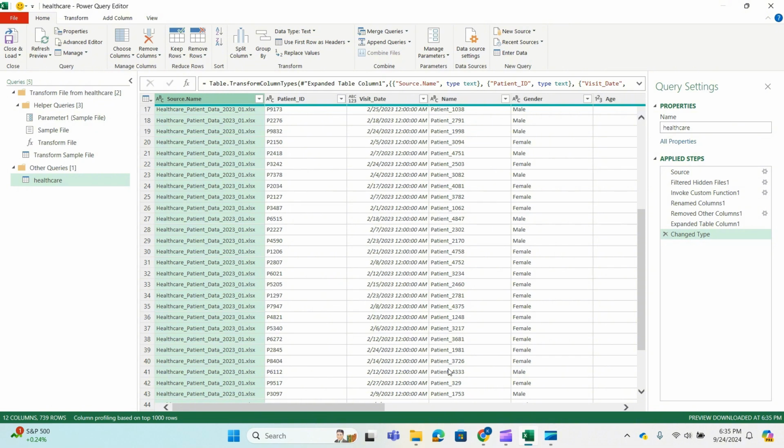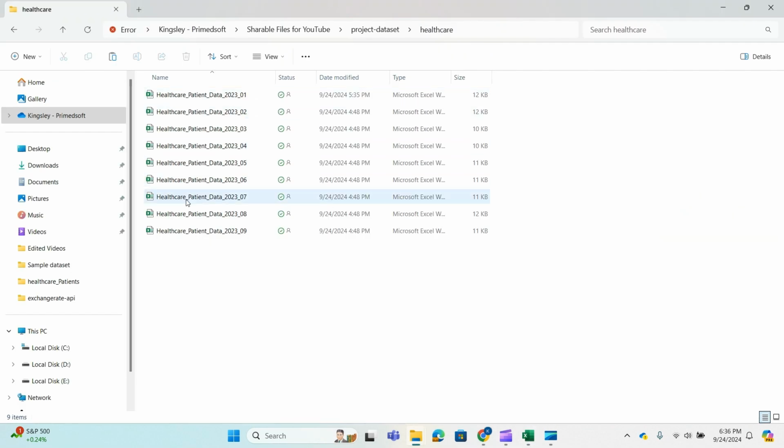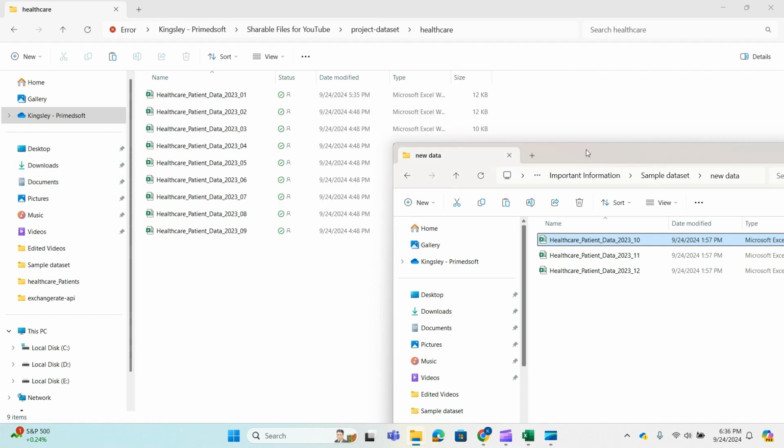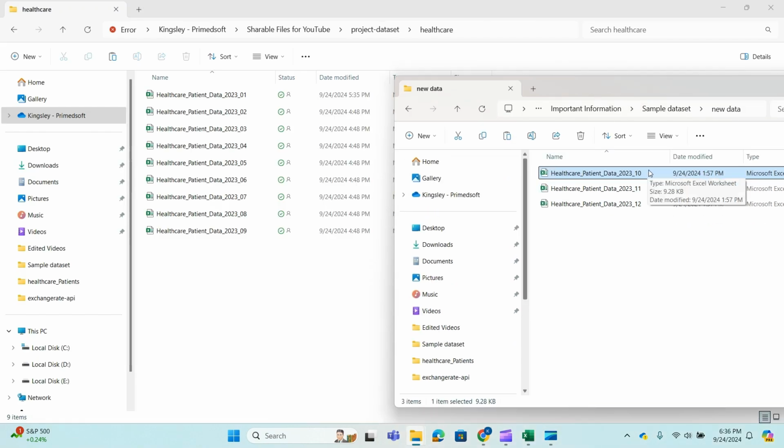Now you can see how simple it is, because we want to have a well-structured data, and that means the subsequent data will take the same structure. So I have new data sets. We have all our data here, January up to September in our OneDrive. Let's come in here. I want to get a new data set. So I'll move it from here. This is a new data set. This is for October. I'm going to move it into the OneDrive.